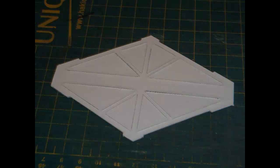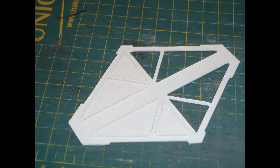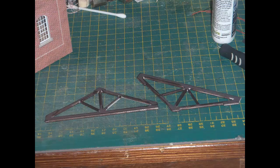Anyway, I missed the point and cut the trusses out, cutting right through the backing. This really didn't have any terribly long-term bad effects, but it meant I wasted time and effort trying to do something I wasn't supposed to do at all. Somewhere around that point I realized that the parts had a peel-off backing and were self-adhesive, and I peeled off the backing and folded them in half.